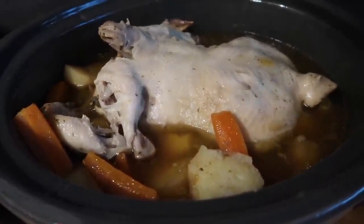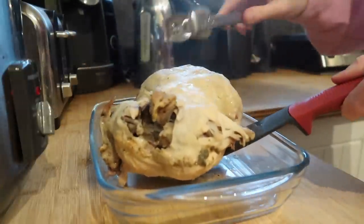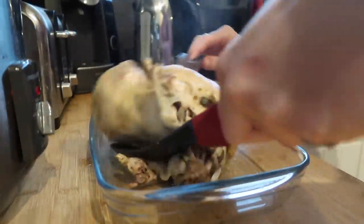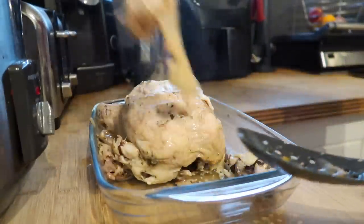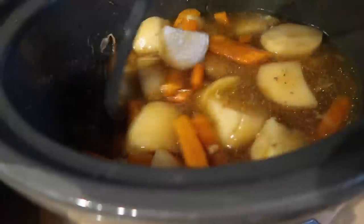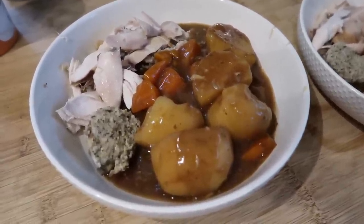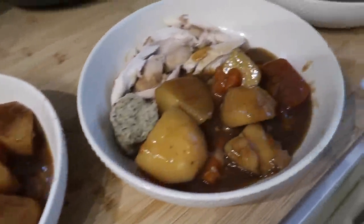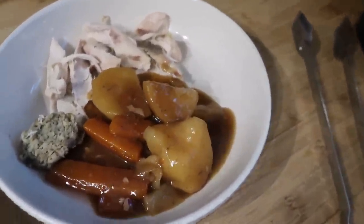When the time was up, the potatoes were softening and the chicken was literally falling apart. I removed the chicken from its juices and then added some gravy granules to the sauce to thicken it up - you could always use cornflour, but I wanted the extra flavor. Then just remove the skin and bone from the chicken and serve it up. The stuffing was actually inside the chicken - I didn't realize it was a chicken and stuffing chicken. Another really simple comfort food.